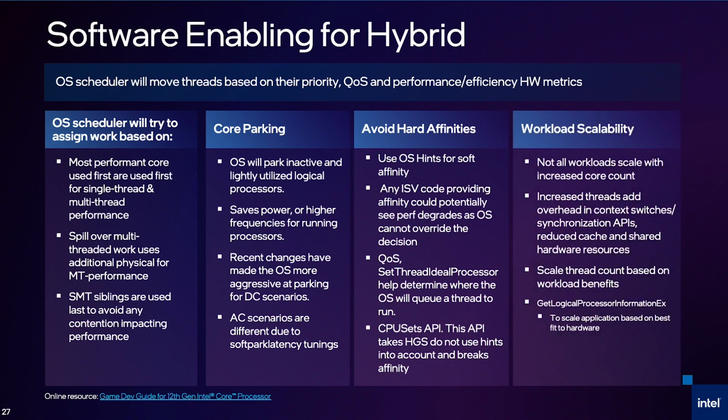The last thing to mention is workload scalability. Hybrid brings significantly more available resources, with far more threads that can be run in parallel by the application. Just because they're available doesn't necessarily mean all of them should be used at the same time. We've already talked about how the more threads that are running, the less cache there is for each individual thread, and potentially the hardware resources are shared for siblings. So limiting the number of threads to get the best balance is the way to get the best possible performance.